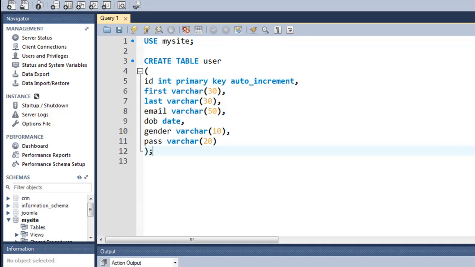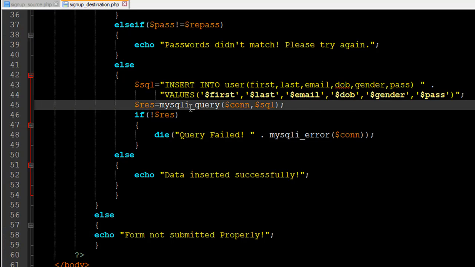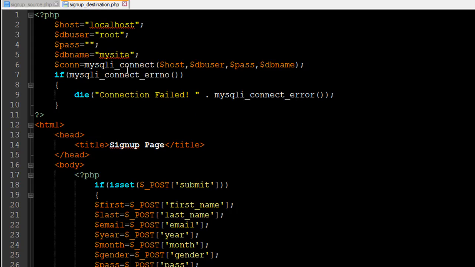And let's get back to the script now. So in the script, we are going to connect to the database first, and we do that using the mysqli_connect function. So it takes in 4 arguments: the host name, the username, the password for the user, and the database name. And I have all this information in these 4 variables, so I'm just going to type in the variable names here, and then I'm going to use an if statement to check whether the connection was established successfully or not.